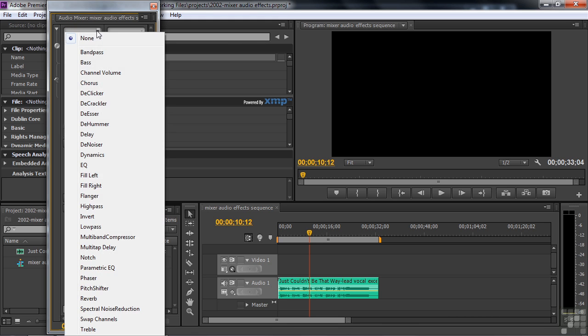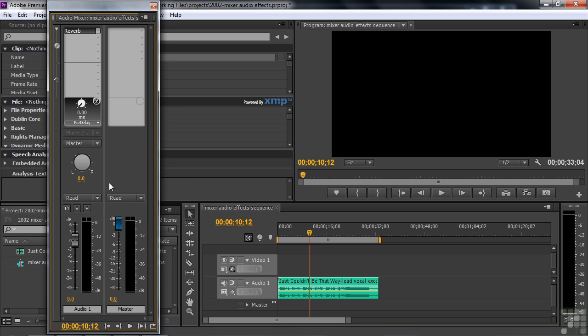Now I want to track down reverb. And reverb is an effect you're going to use a lot if you do some work in the tracks like this, where you can, let's say, output several tracks to one submix. You want to apply reverb to all those tracks at once. So reverb is pretty common. If you click this drop-down list, you see you have, what's that, 7 different parameters, 7 properties. That can get pretty tedious. You click on one, you click on another, you make that control, you click on another, you control that. Pretty tedious. Well, let me show you a little secret.